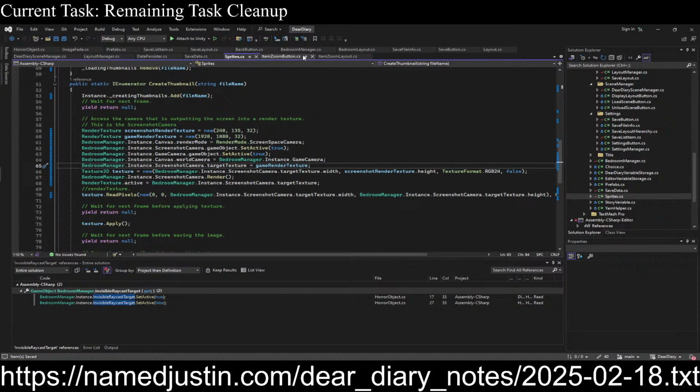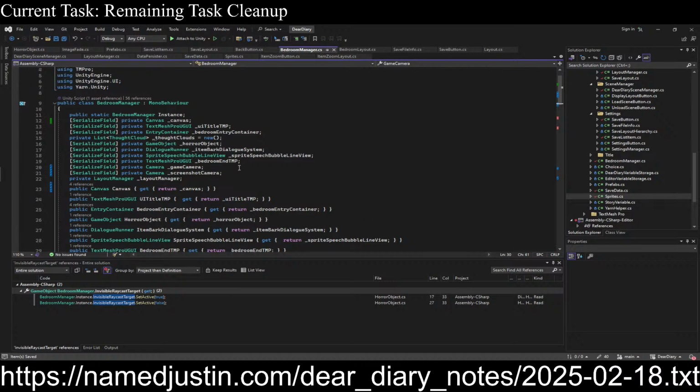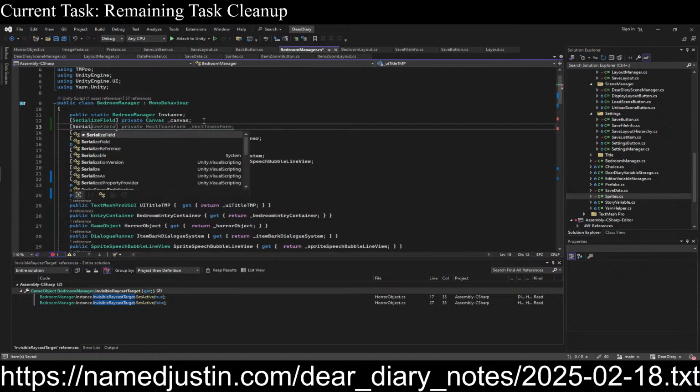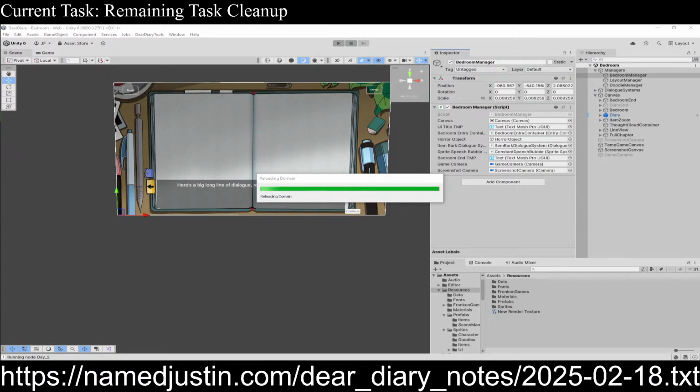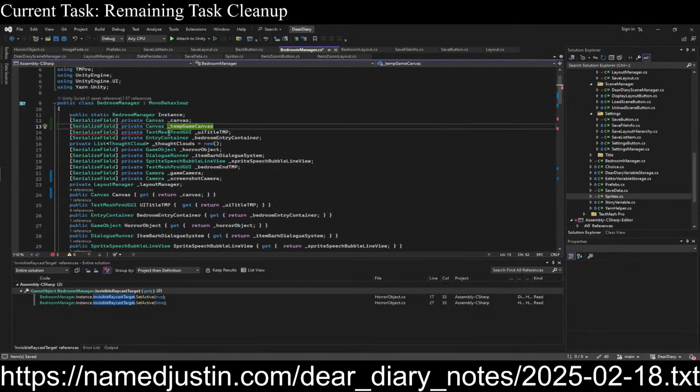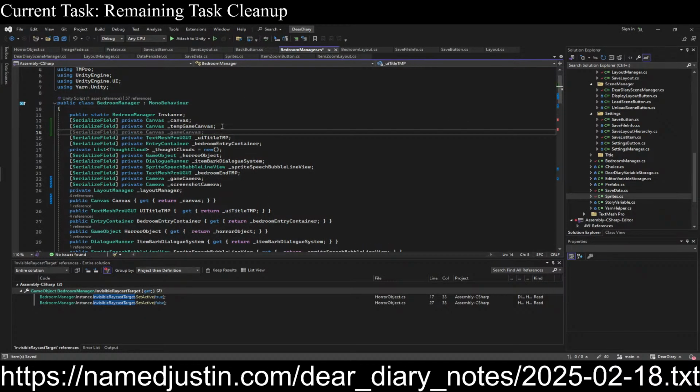So serialize field, private canvas. Canvas 2 is the temp game canvas, I believe. And canvas 3 is the screenshot canvas.